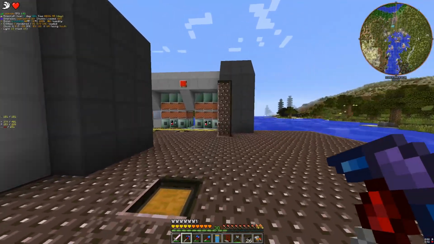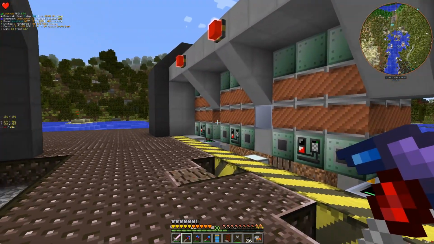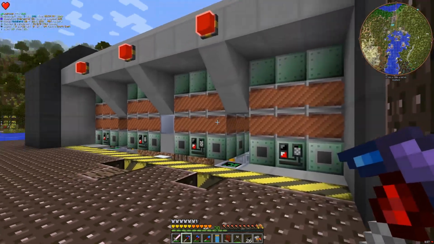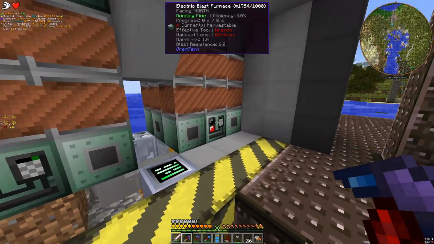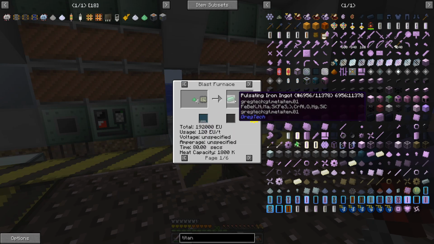And in order to solve that problem, we're going to have 4 more electric blast furnaces in order to process all the metals. Well, technically 5 in total, if you count the old one. They are nothing too complicated, it's basically the same thing that we have over here with a few minor tweaks. First off, we already know that in order to process some of the metals inside the blast furnace, it's better to have some sort of a gas as a catalyst. Oxygen, for instance, in order to get pulsating iron.